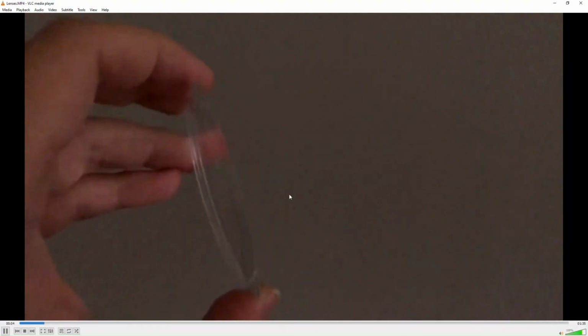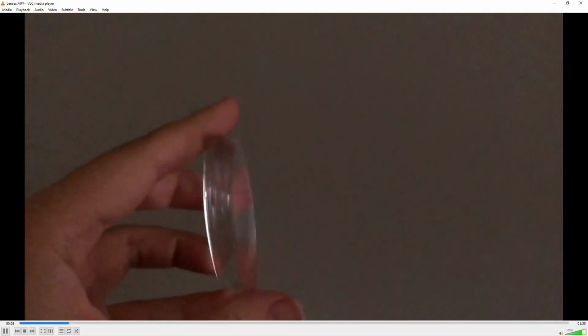You can see here I'm holding a lens, which we call a convex lens, because it is transparent, and you can see it's thinner on the edge and thicker at the middle. Now you can see from a different angle. Now let's take a look at what the convex lens can do to the light.